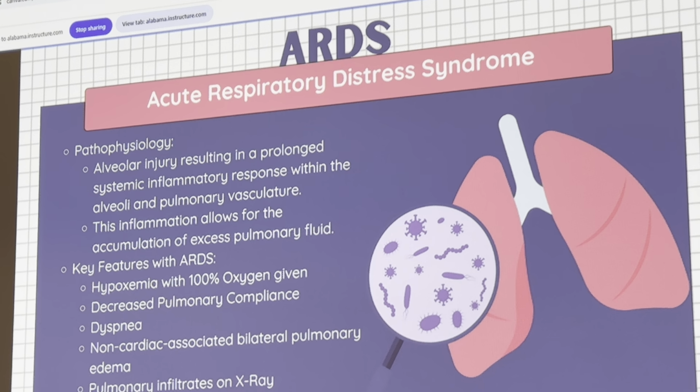Dyspnea, and then pulmonary edema, not resulting from any kind of cardiac or heart failure, resulting from other issues. That inflammation is bringing in that excess fluid, which is going to cause that pulmonary edema. But it's not because of the backflow of that fluid from a cardiogenic standpoint. And then you're going to see this big time on a chest x-ray as well. A lot of times it's going to say something like ground glass opacities. And that's basically what all your chest x-rays said during COVID. That was kind of our diagnostic tool for COVID-19 as well.